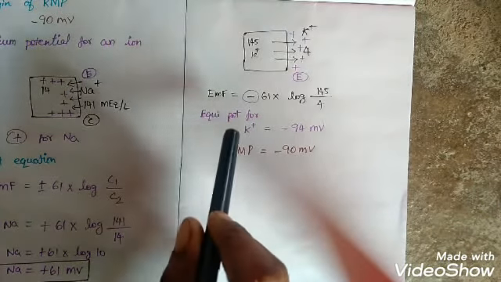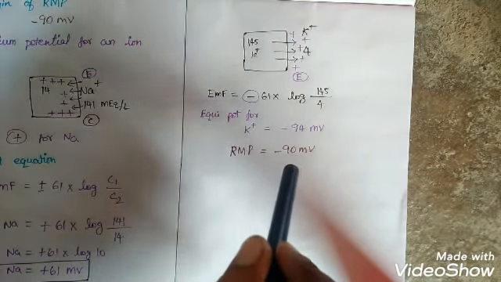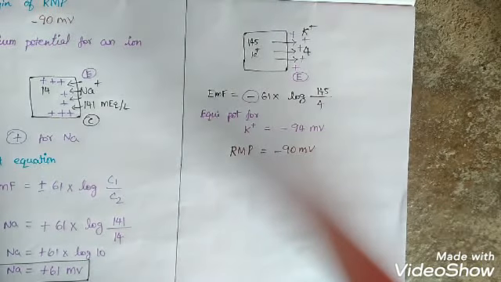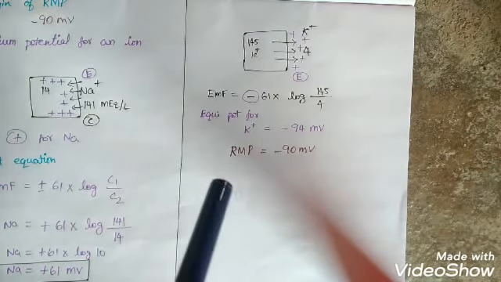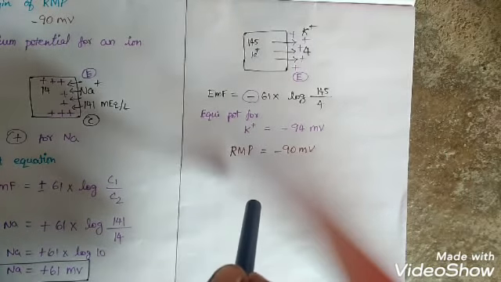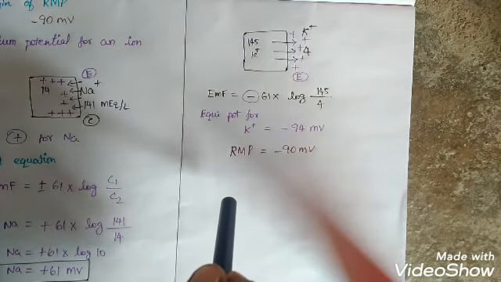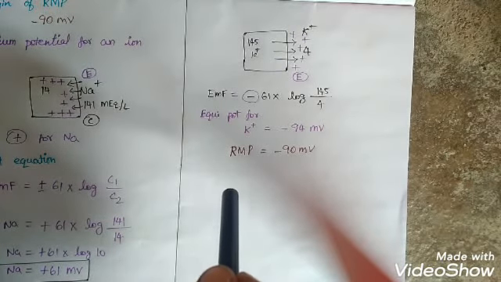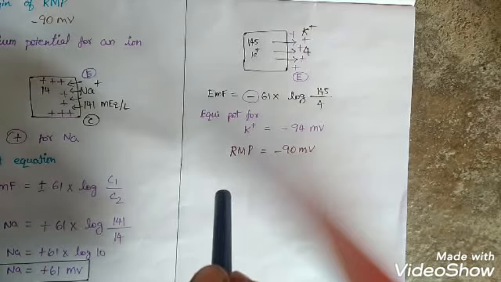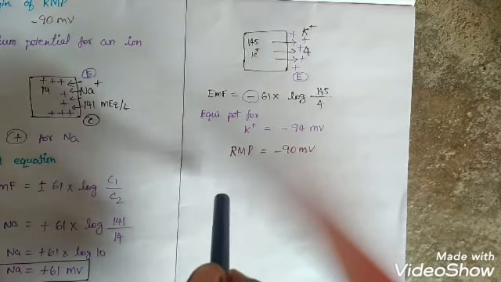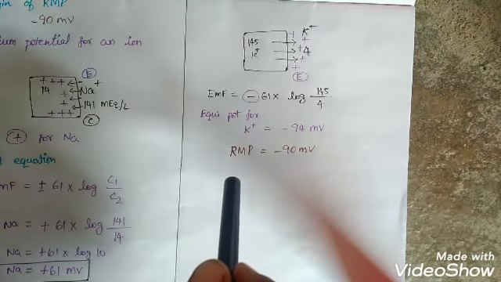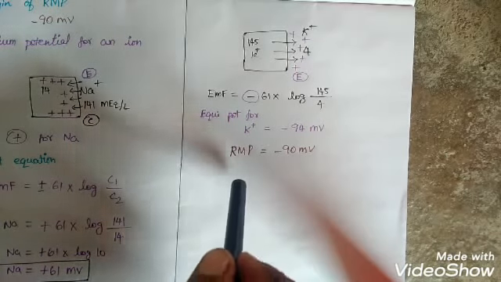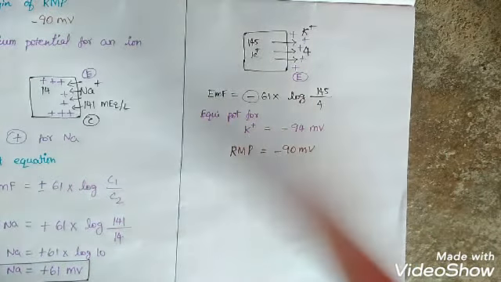Here, potassium is the greatest contributor to the development of RMP because potassium moves from inside to outside, and the membrane is much more permeable to potassium than to sodium. Like 50 to 60 times, potassium is more permeable than sodium. So potassium is the greatest contributor to the development of resting membrane potential. So the values are almost near, closest.